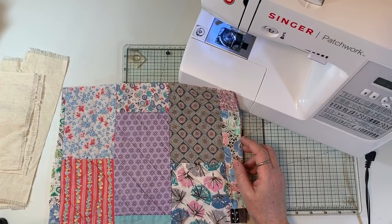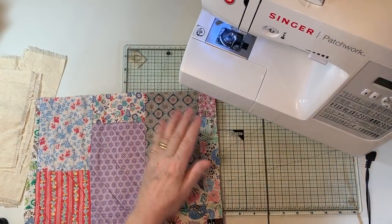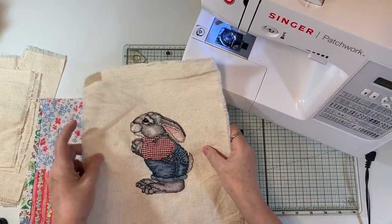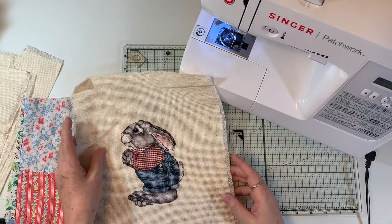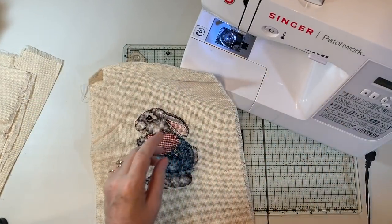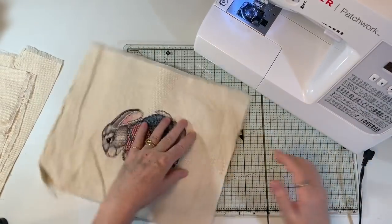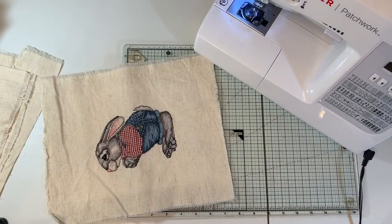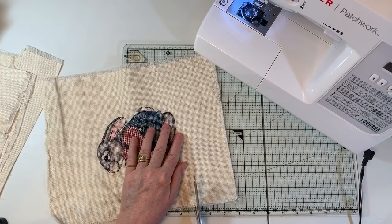So this is going to be our cover. I'm deciding, I think I want to go this way, and then this one is going to be a little boy bunny on this one. Oh my gosh, he's so cute. Okay, so I need to cut down the boy bunny. I need to just get my sewing machine kind of out of the way. Are you able to see everything okay? I didn't zoom in at all today because I knew there was going to be kind of a lot going on.